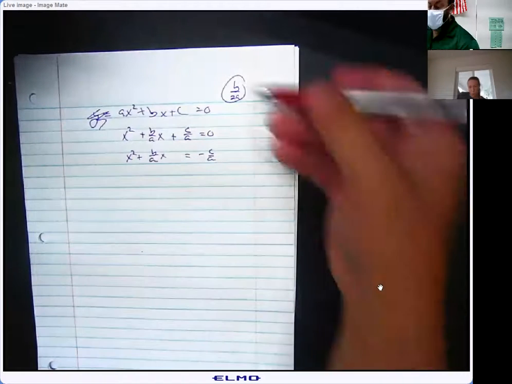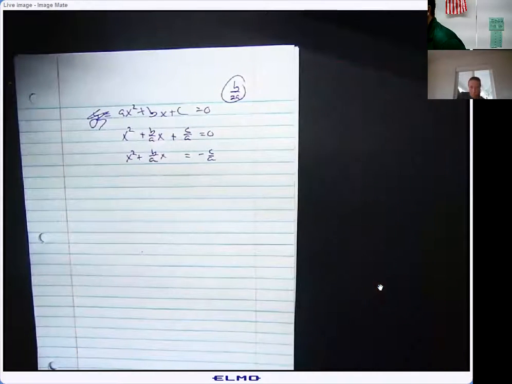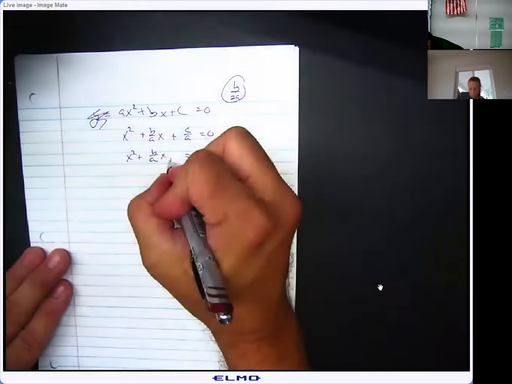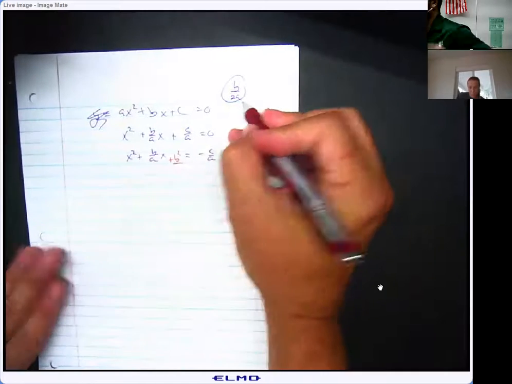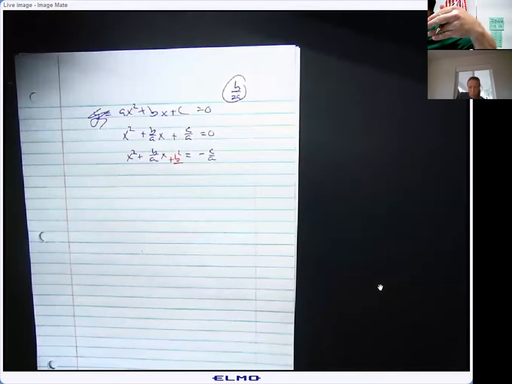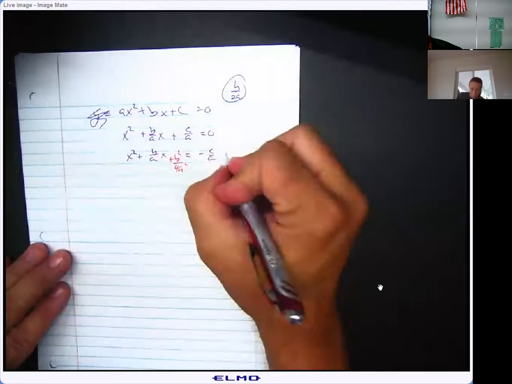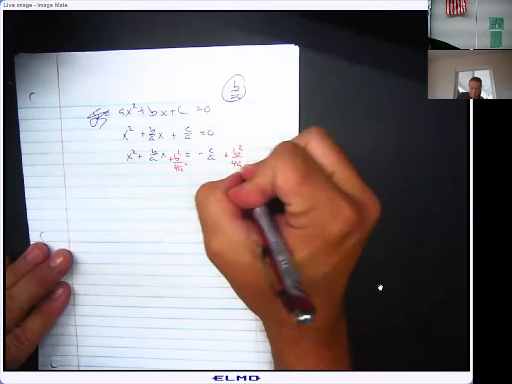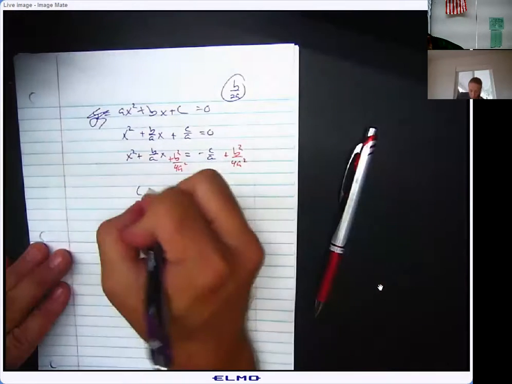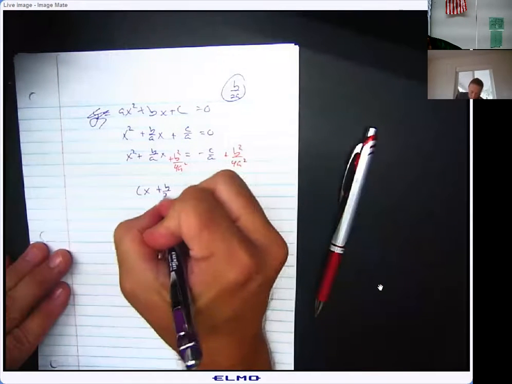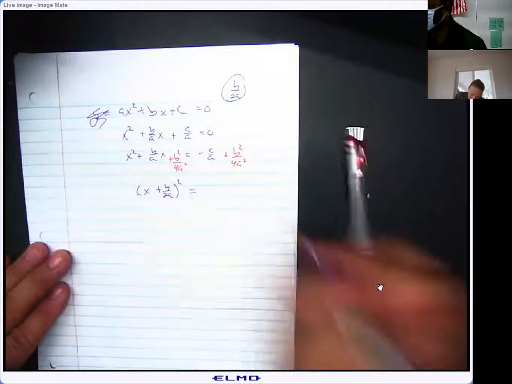So what happens if you took that and you squared it? B squared is B squared. What's 2A if you square 2A? Careful, what's 2A times 2A? 4A squared. And we got to be fair, and we got to put that together. So now this thing right here is this.